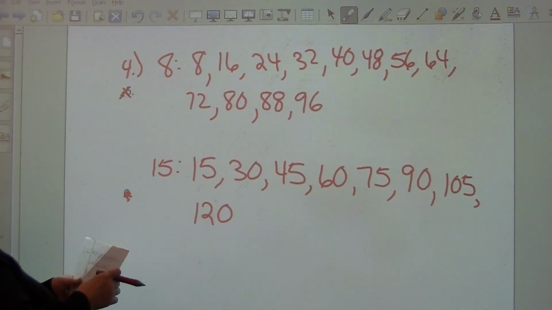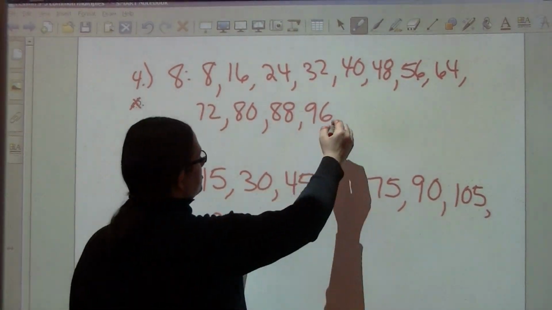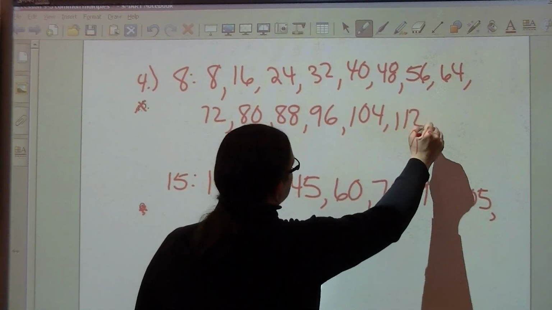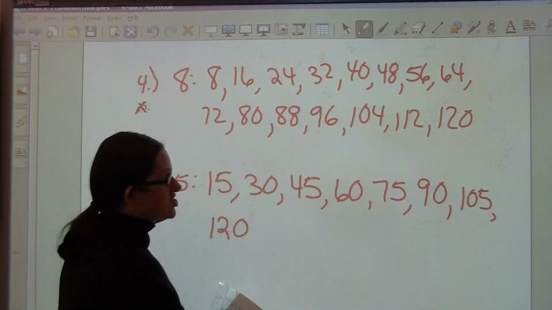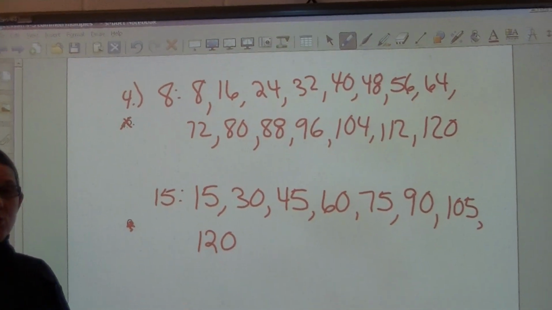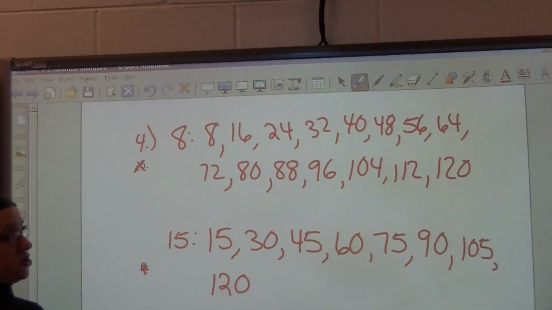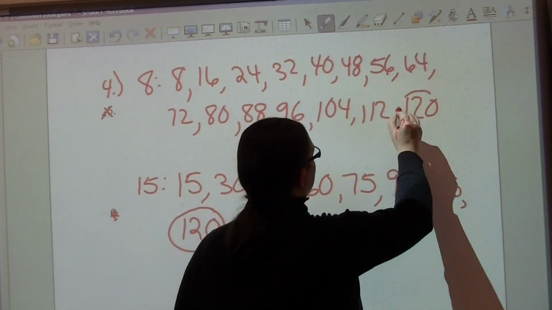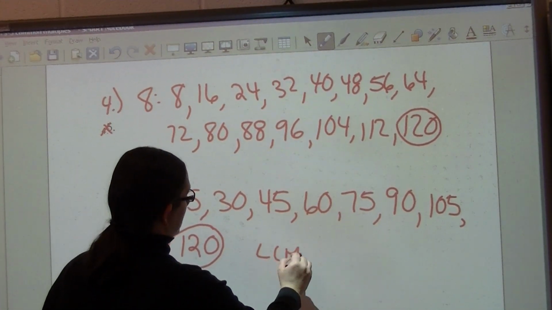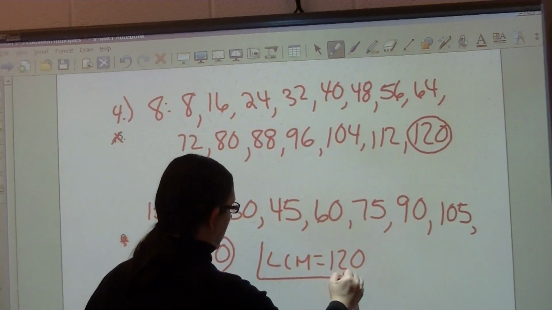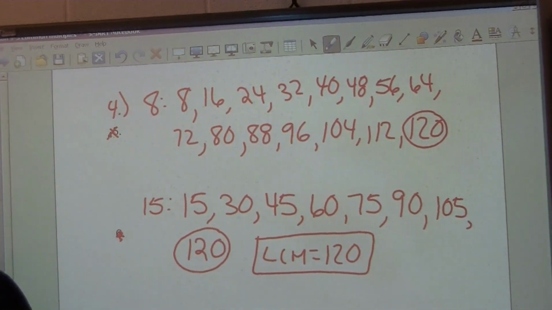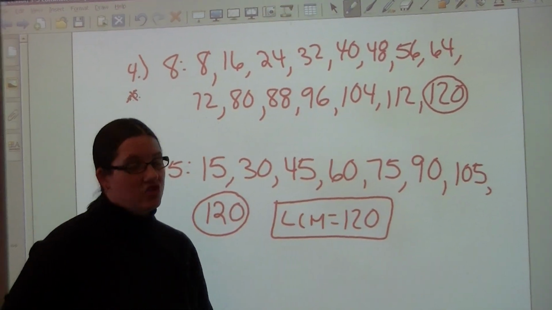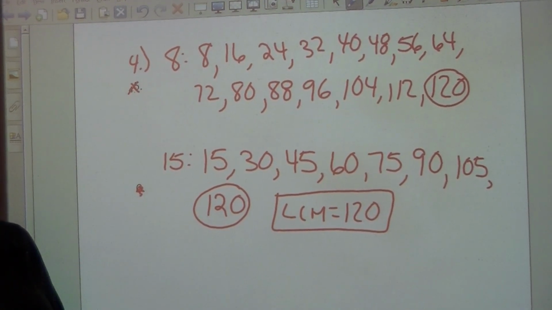So we were at 8 times 12 is 96. 8 times 13 is 104. Times 14 is 112. Times 15 is 120. So you will see this one is a longer one, and that's why we are going to let you use a calculator. So fifth grade, you just have to keep going till you find a number that's in what? In common. So the LCM for this one is actually 120. Now you saw the ones before were not nearly that long, and most of them won't be that long, but you remember you got to keep going and go ahead and use your calculator to get your multiples in there.